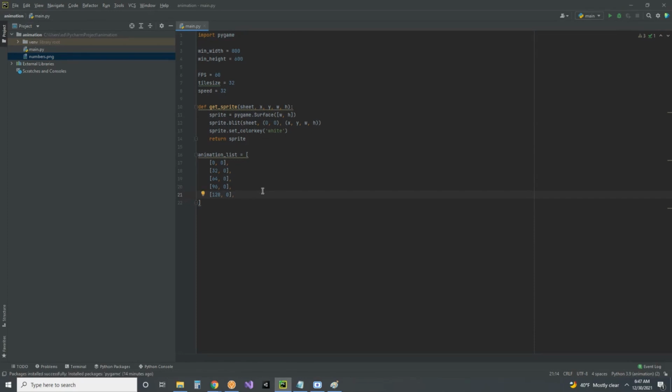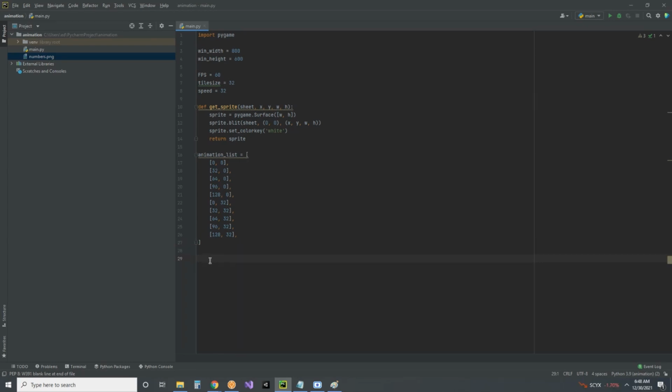So now, let's go ahead and copy this, Control C, and paste it. If it does the indentation, just go ahead and tab it one over. Indentation is very important in Python. And then let's just change these all to 32 on the y coordinates. And when we actually start running through our sprite sheet, this should pull those coordinates out.